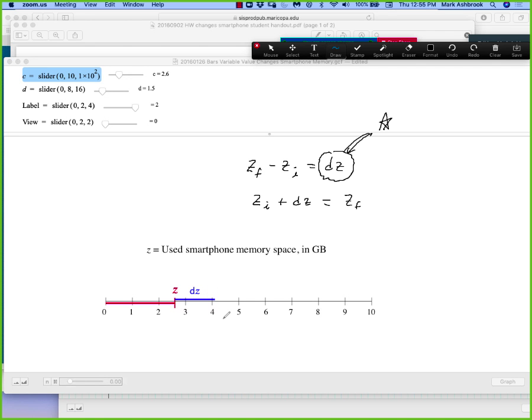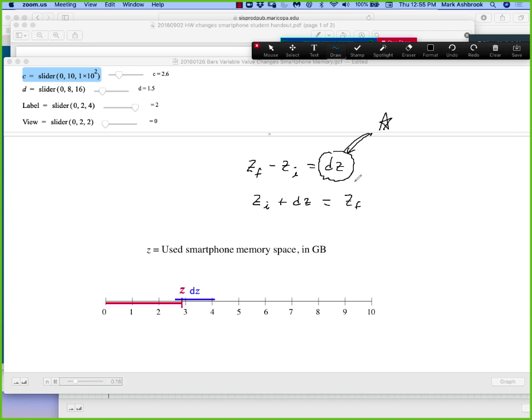Okay. But then, so that's a good part of this. But then also, what is this weird thing? The variation in a quantity or the change in a variable, right? And so what's tricky about it? Well, it doesn't start at 0, right? It could start at any z value, and then it represents this amount of change. Okay, so yeah, that was introducing the concept of the change in a quantity or a variation in the quantity.